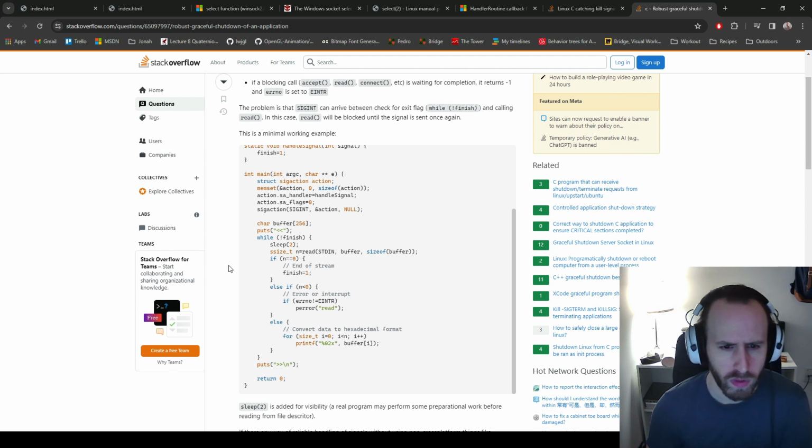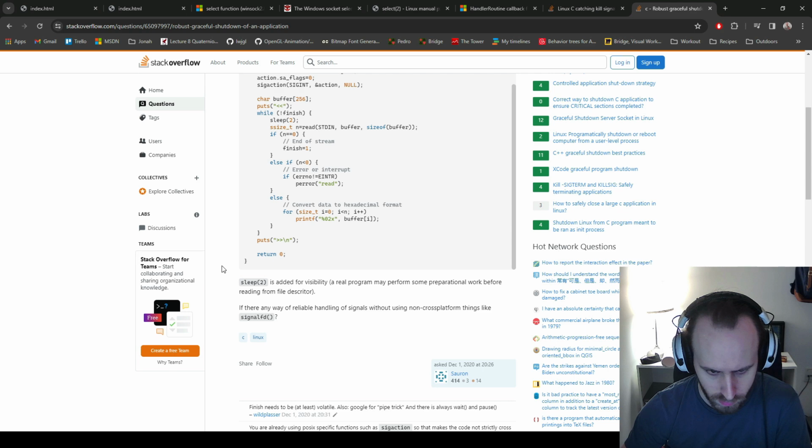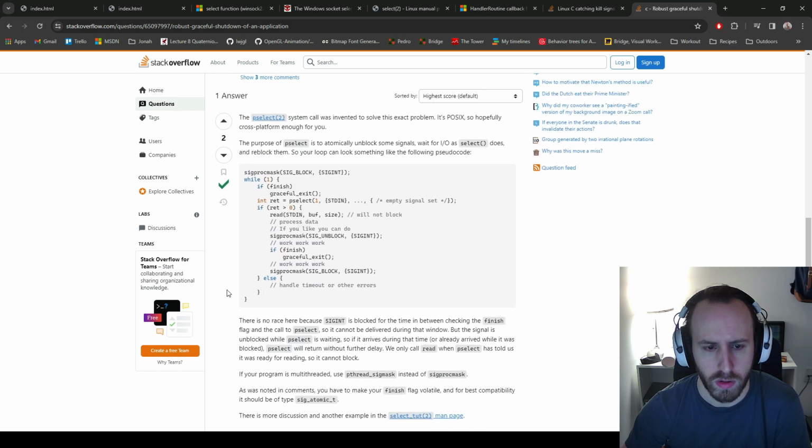So sigaction, they're just setting everything to 0. Set the handler flags, and then sigaction, SIGINT. The purpose of pselect is to atomically unblock some signals, wait for IO as select does, and reblock them.